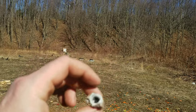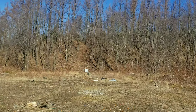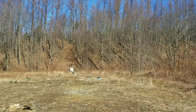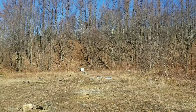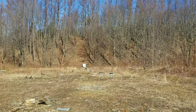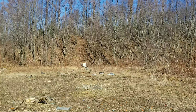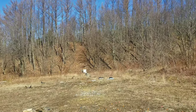So I got it almost sighted in, moved it a little bit too much one way. I got an old air conditioning condenser from like a Caterpillar. I think it's very heavy steel, so I'll put a tracer in there and just see if we can hit it. Maybe I could put you guys down there. Maybe I'll just try to zoom in or something. I'll figure something out.